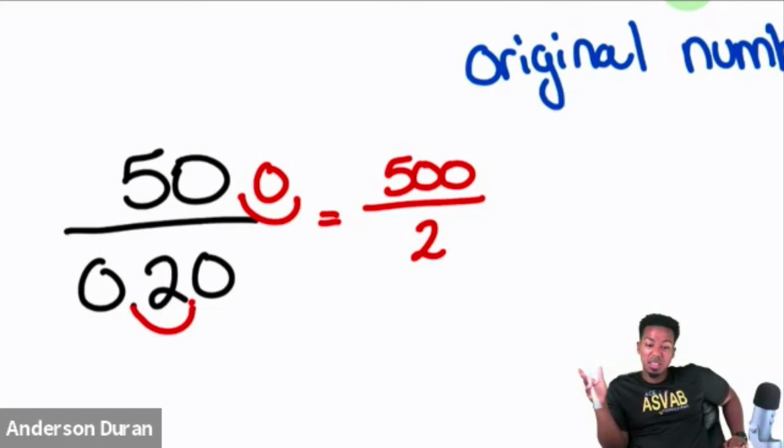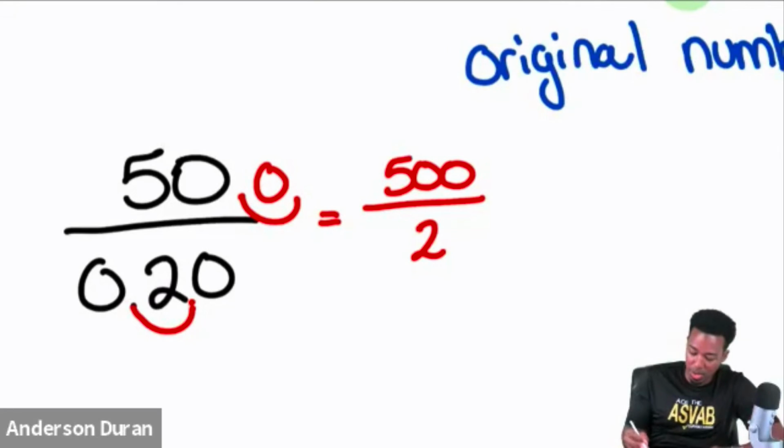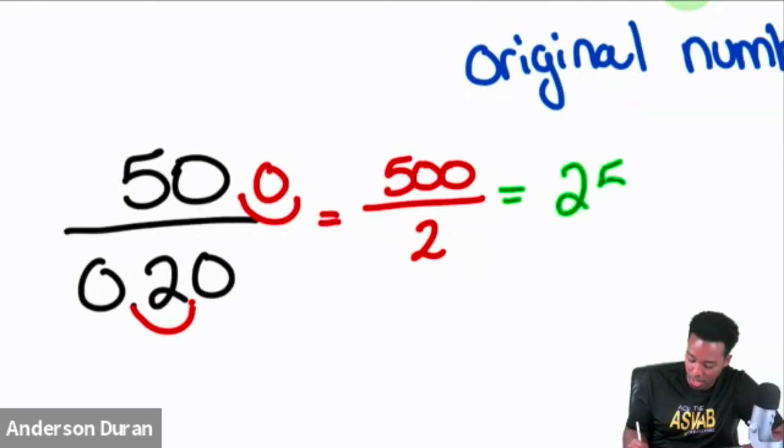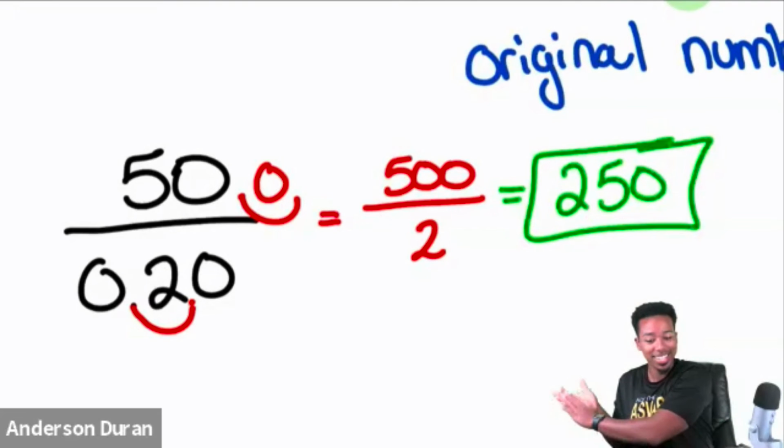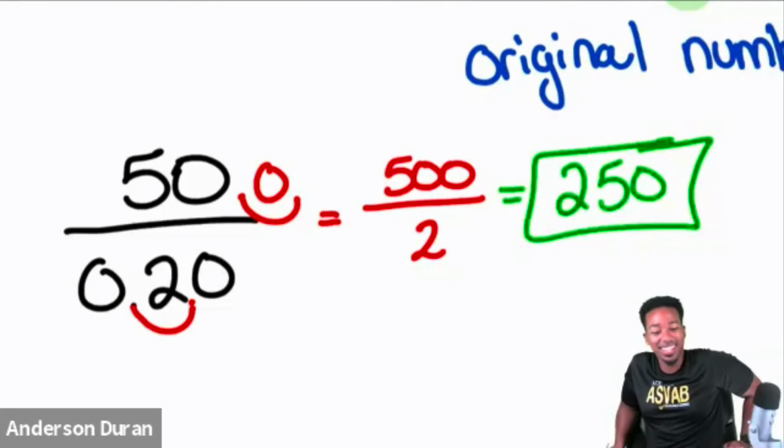Would that make anybody feel a little more at ease? I think it would. Everybody, what's 500 divided by 2? And we're done. 250. Anybody here sitting here like, what the hell did he just do? I like it, but I need to know what the hell he just did. Anybody here feeling that way?